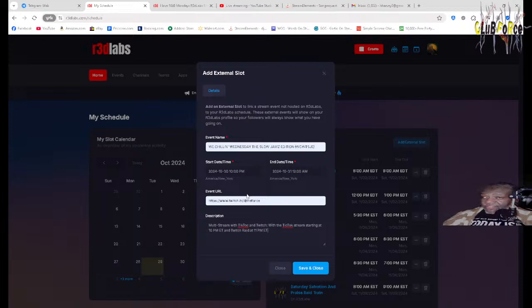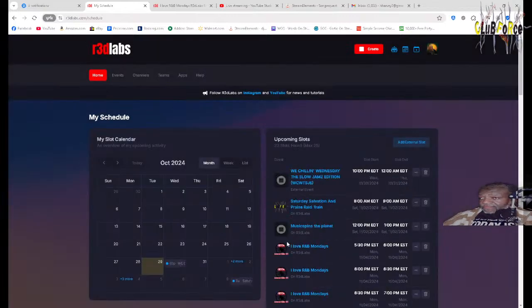So yeah, you can give it as much detail as possible. And now it's on my schedule. So you can actually add external events.